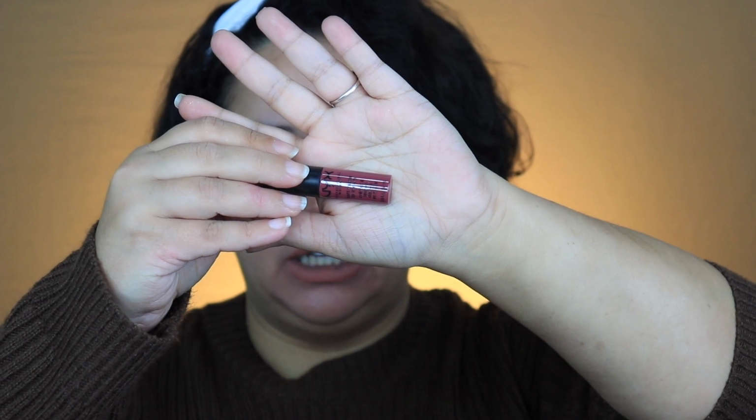This is actually a really, really pretty color. It's like a mauve plum purple situation. Oh, it's definitely more plum purple. So that's what that looks like. It is a little streaky. I won't lie to you. Like, you can see parts are darker than the others, so it might just take a little bit more application than just one. We have another butter gloss in the shade Tiramisu.